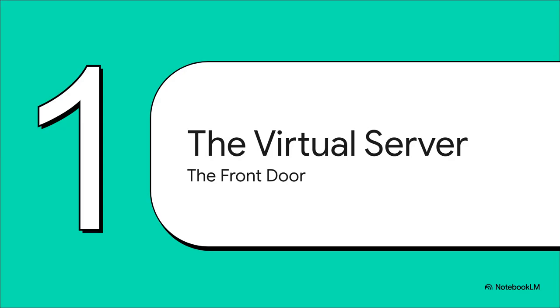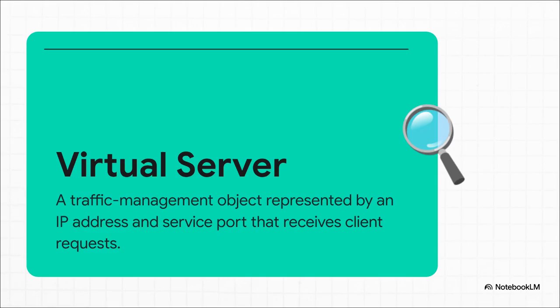So, first things first, we've got to start at the main entrance. You can think of it like a giant post office. Every single request from a user has to arrive at this one single mailing address first. In the F5 world, this is the virtual server. Now, a virtual server isn't a physical box you can point to. It's a logical thing, an object that lives inside the Big IP. It's basically the public face, the official front door for your application, living at a specific IP address and port.